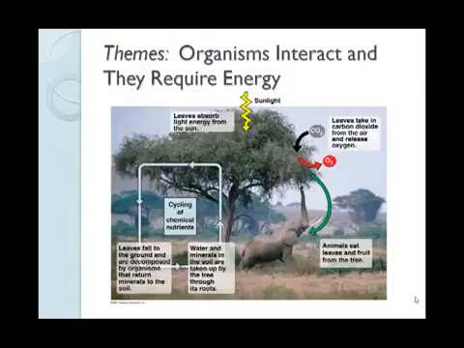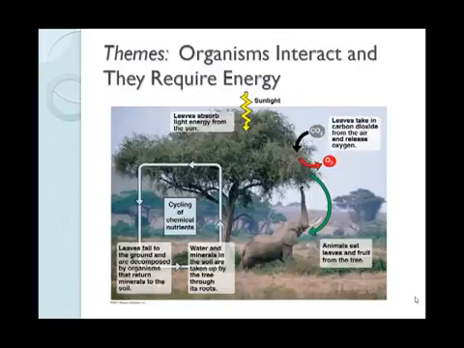Another theme of biology is the use of energy in living organisms. All life requires energy. The basic flow of energy begins with the energy in sunlight that is converted by plants, also called producer organisms. The raw materials of carbon dioxide and water are converted by plants into sugars. These sugars are then eaten by consumer organisms, such as the elephant in this photo. The energy stored in the chemical bonds of sugars is then converted into various types of energy.